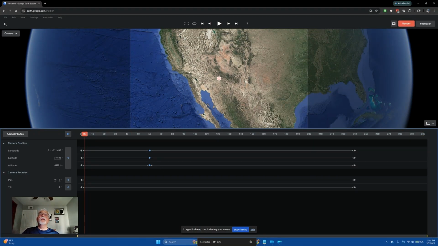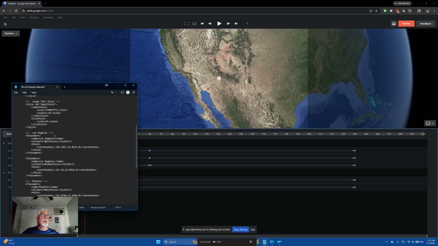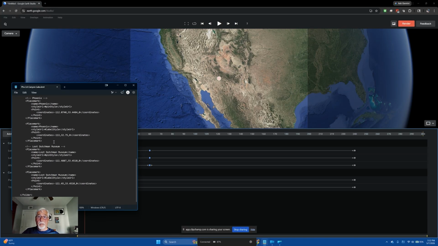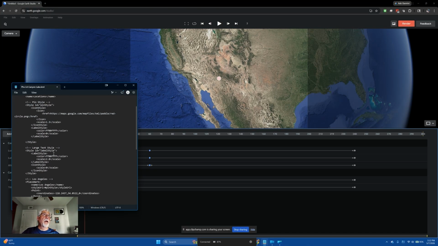What's missing for me, and for a lot of people, would be some reference points. So I'm going to put in Los Angeles and Phoenix, and then the name of this, Canyon Lake. So how do we do that? There is a file format out there called KML. This is a KML file that I've created prior, and you can find that in the links down below. So take a copy. But at any rate, you just basically copy these blocks out.